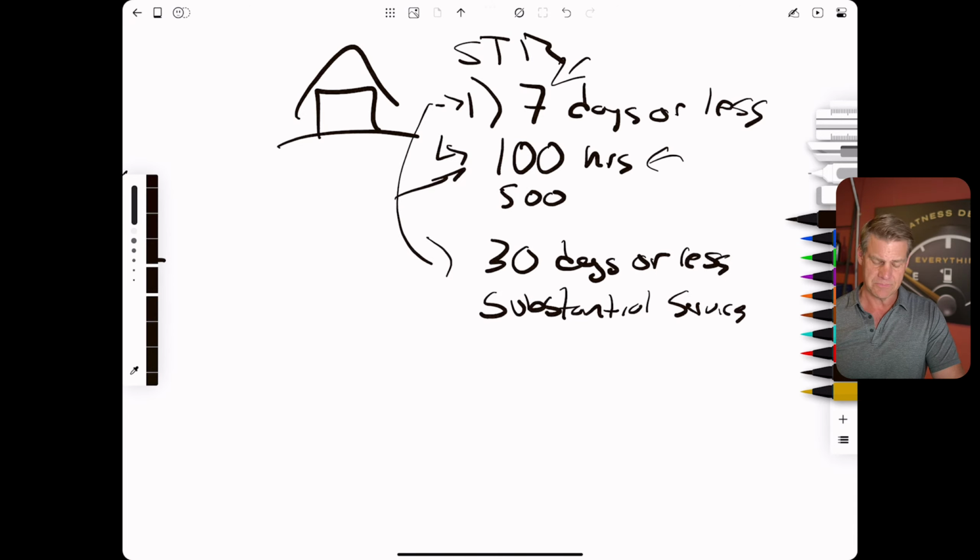So the question often comes up, what is considered to be substantial services? Well, I tell people, think of it as follows. If you were to go into a high-end rental, what types of things would you like maybe the owner to be able to provide to you? Daily maid service would be one thing. Maybe they can set you up with excursions. They can arrange for cooks that can come in or chefs and prepare a meal for you. Things like that, tickets to events. So you're doing more than just, here's the keys, enjoy your time at my property.